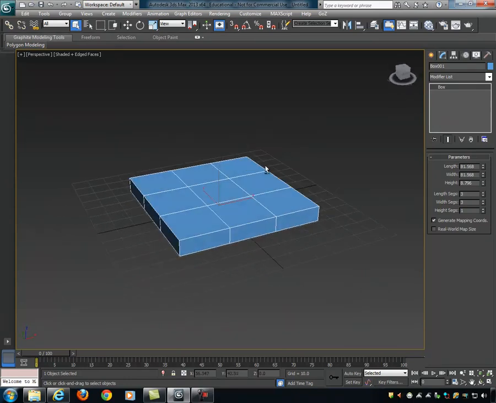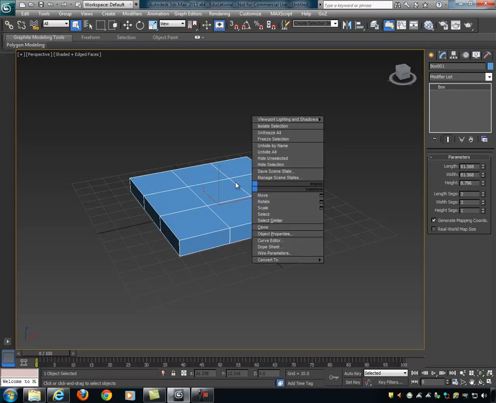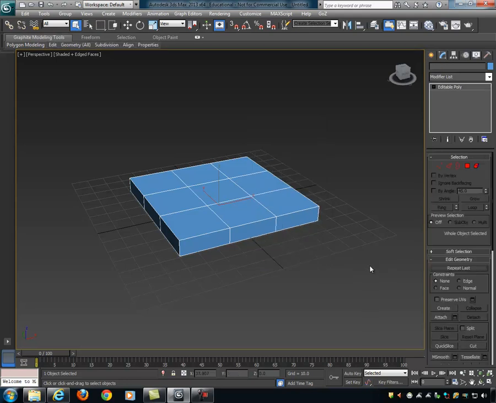And now what I need to do in order to be able to modify this object at the sub-object level is actually convert it to an editable poly. And watch what that does here. Currently I have my Box node in the history, and it's got all the history intact. When I right-click on this object and say Convert to Editable Poly, look what happens. The Box node completely got disintegrated, and now all that's left is this Editable Poly. So that's just something to keep in mind.